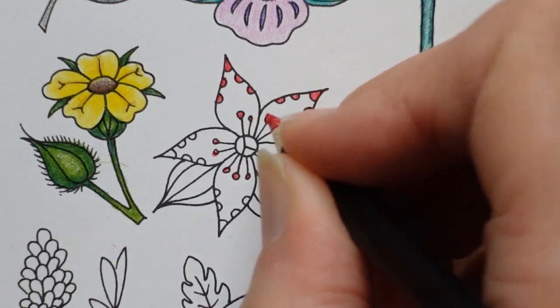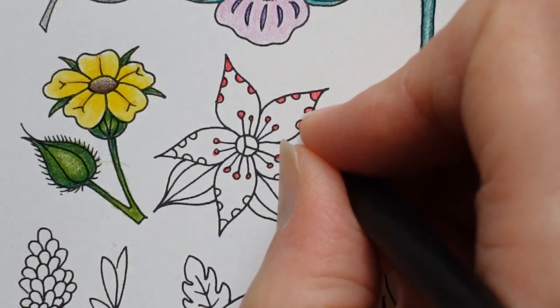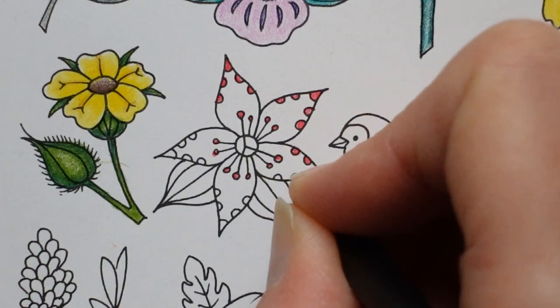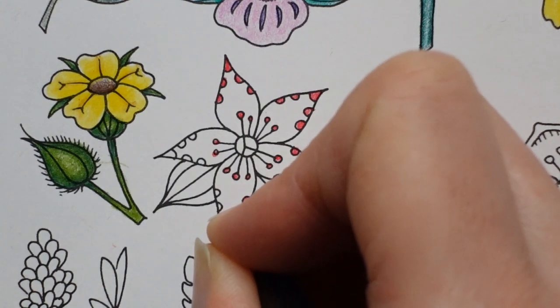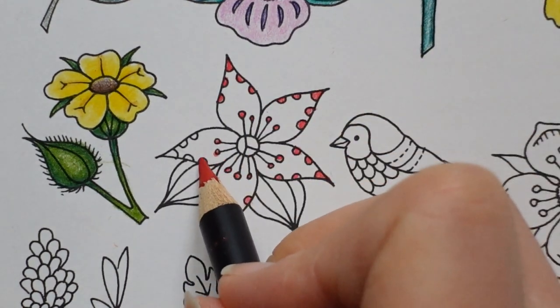It's quite funny — in the center I use van dyke brown, and van dyke always makes me think of Dick Van Dyke. I guess it depends what country you're in as to whether you've heard of him. He's a film actor and I just think of Mary Poppins, which is a film that he was in.